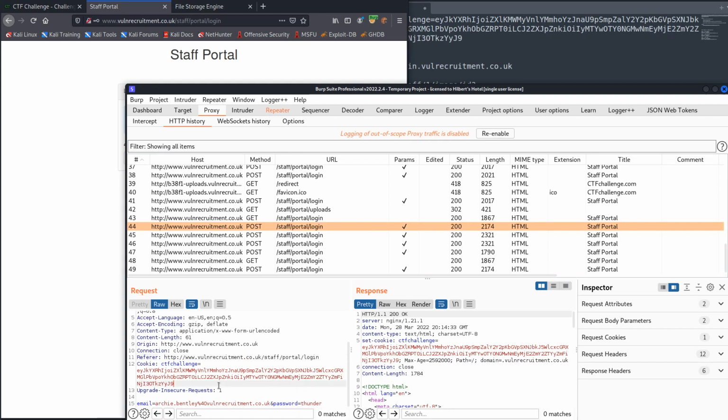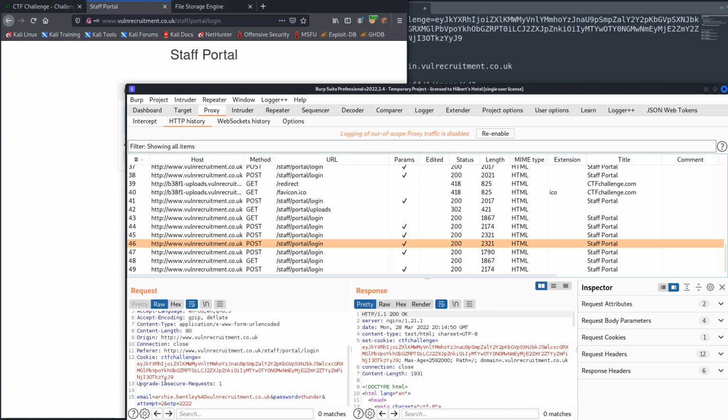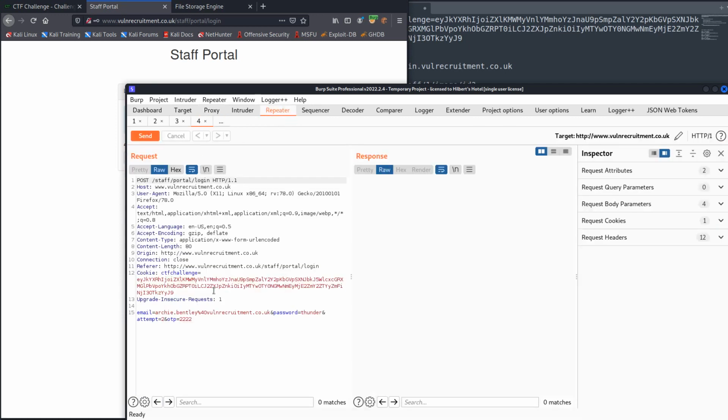So if we look at, that's not the wrong one. If we look at one of these, it looks like it's the same thing, except now it's sending an attempt number and OTP, which I'm assuming means one-time pin. But let's go ahead and send this over to repeater.